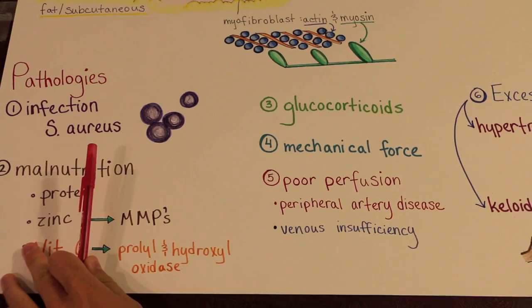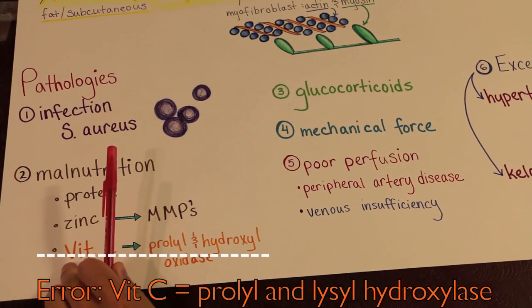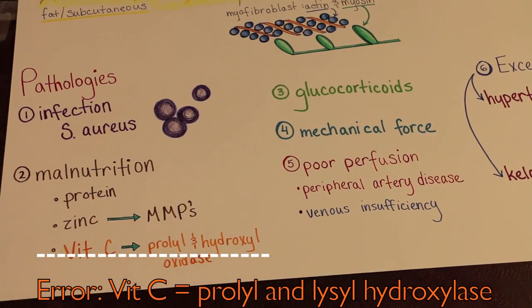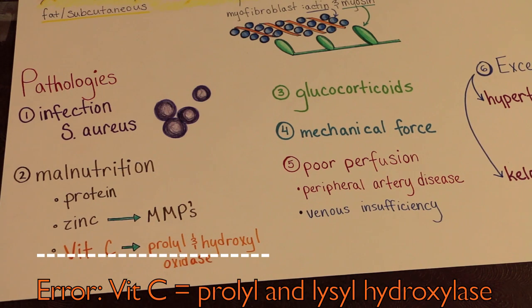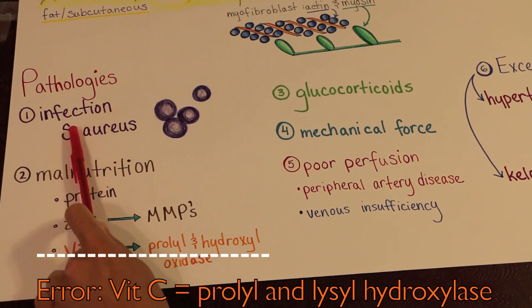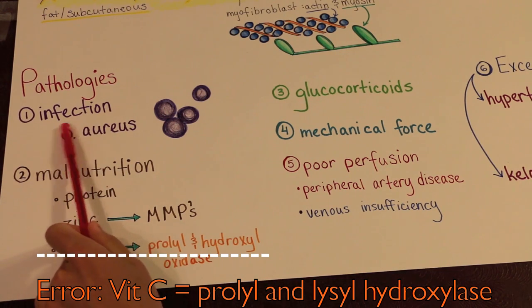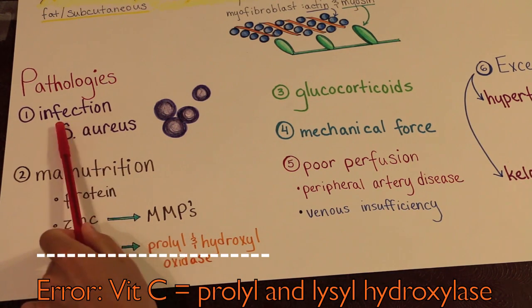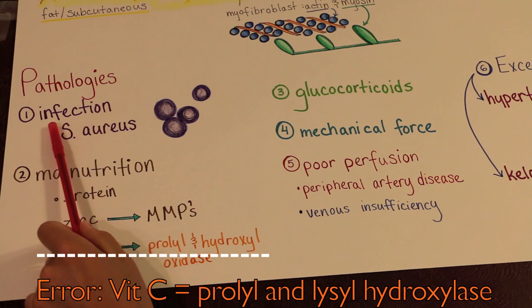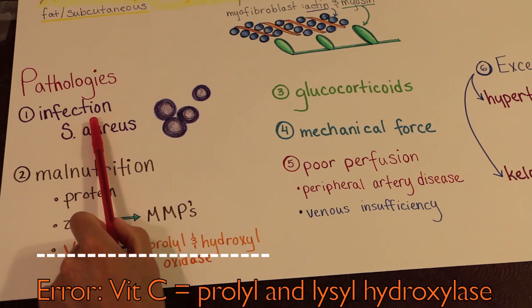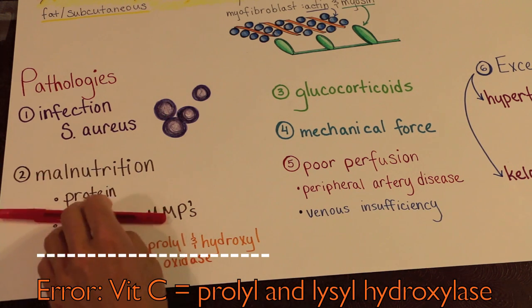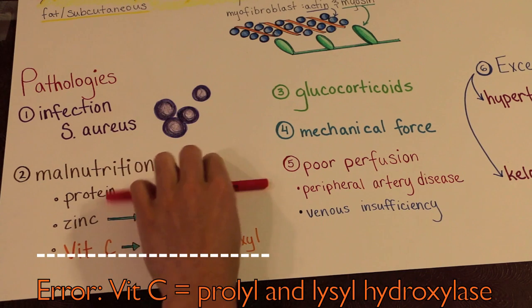So let's talk about some pathologies that can occur in wound healing. As with all physiological processes, there's different variables that can affect wound healing and that can cause it to be delayed or ineffective. One of the most common causes of problems with wound healing is infection. Infection is a very common cause of delayed wound healing, and having an infection not only increases damage and inflammation, but it also increases the length of inflammation. So you have more inflammation for a longer time, and this delays the transition onto healing. And when we're talking about an infection, Staph aureus is the most common cause.